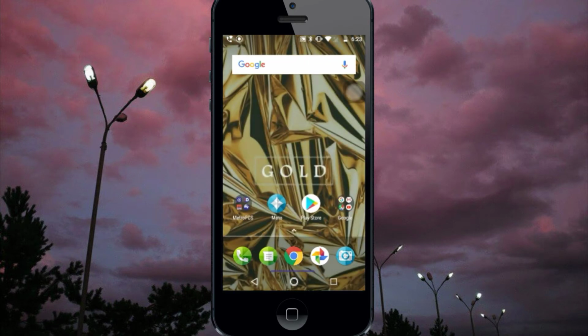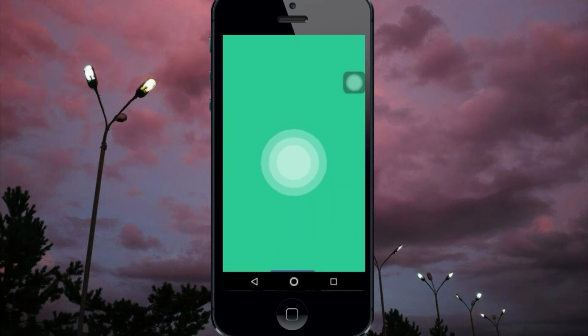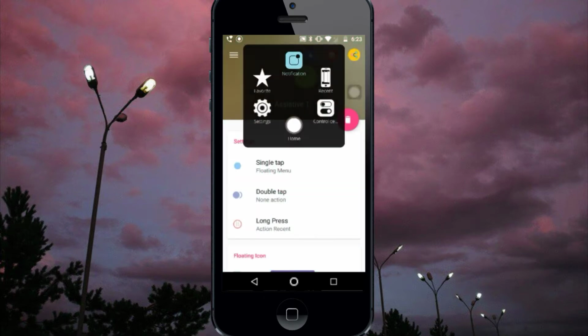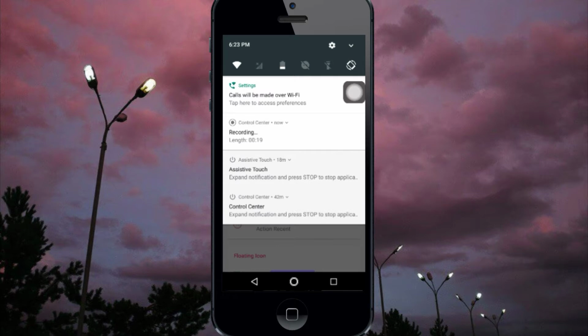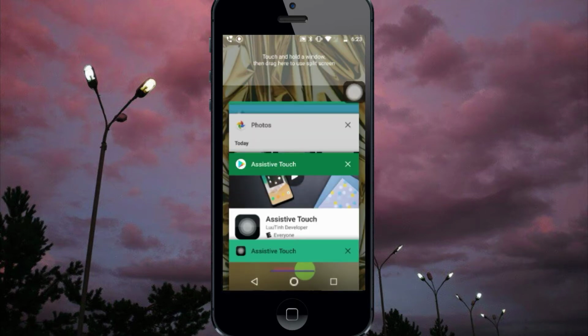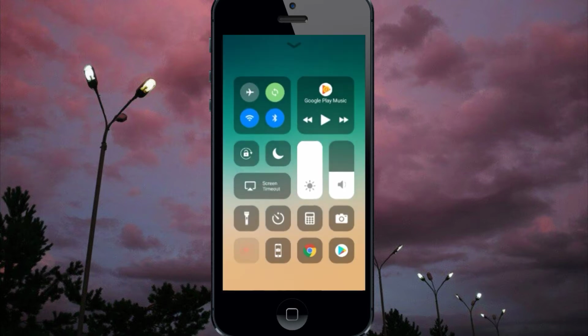So the Assistive Touch, when you click on it, this should pop up. You could have it do something completely different if you want to. So when I click on it, it can either take you to the notification bar or take you to the recent thing that you just went to, which will just open this portion. It will take you to the control center, which is even great.